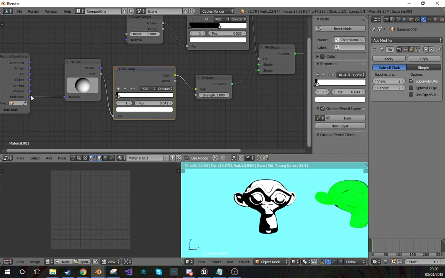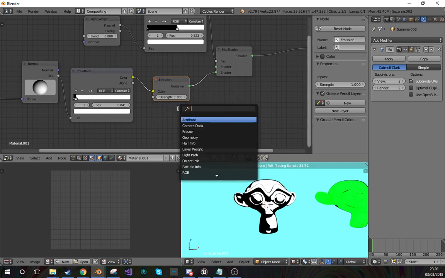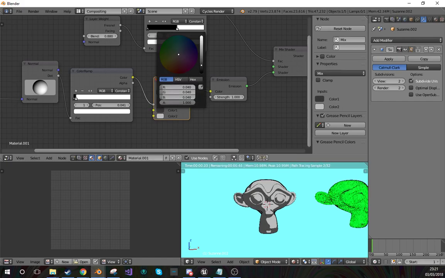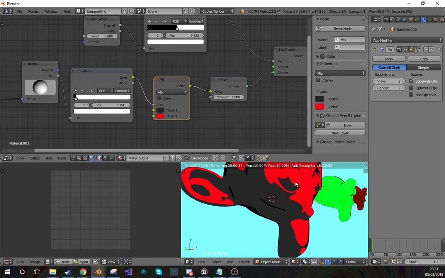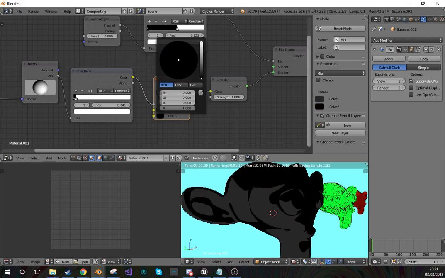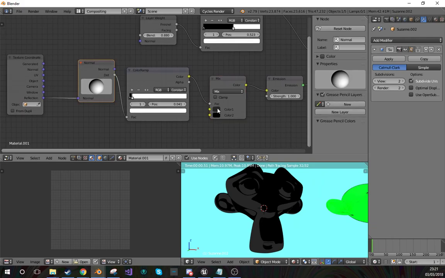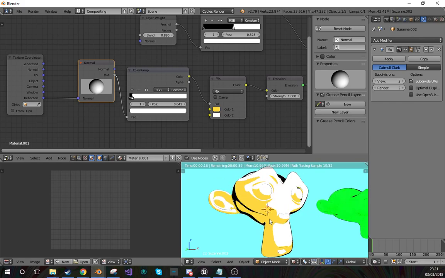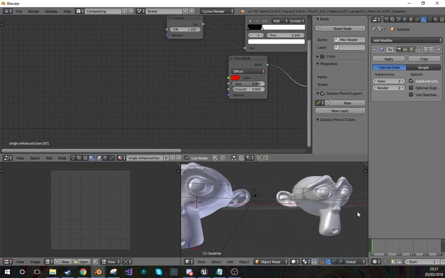So if I wanted to change the colors, I would put in a mix RGB right here, and I'd have this be the factor, and then put whatever colors I want in here. So here I can really get to play around with the colors. So if I wanted it to be dramatic, or if I wanted it to be kind of funky. Yeah, it just gives you large control over the colours. These ones you cannot decide on the shadow colour, the Toon Shader decides that for you.